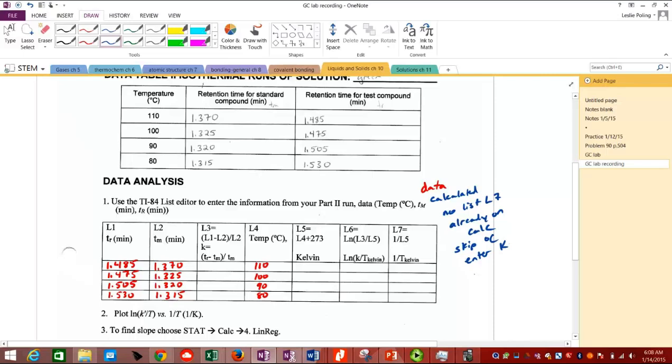And then relabel your lists in this chart just so that you don't get confused.